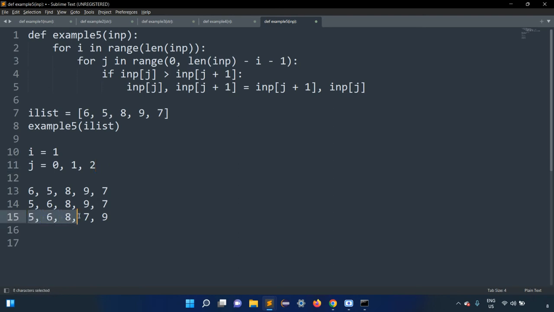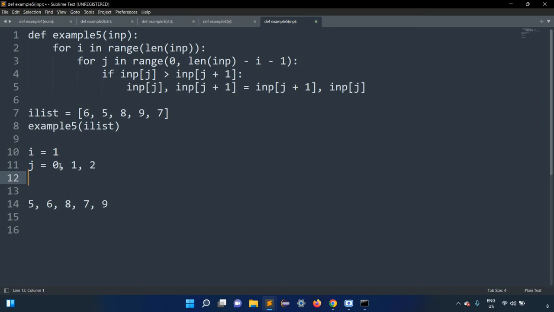Now just to tell you, this is our list. This is the most recent list that is given on line number 15. So we will take only this list as the input and I will remove this completely. Now what we are trying to do, we are checking if input of j.